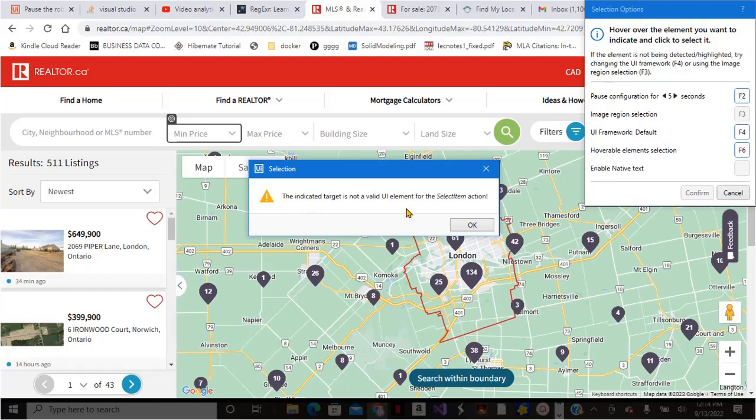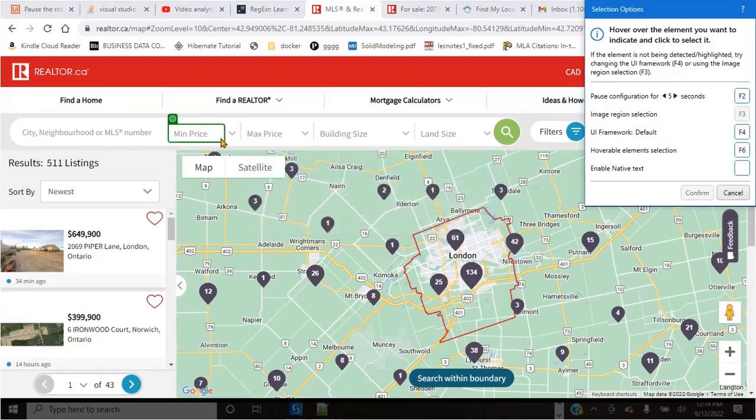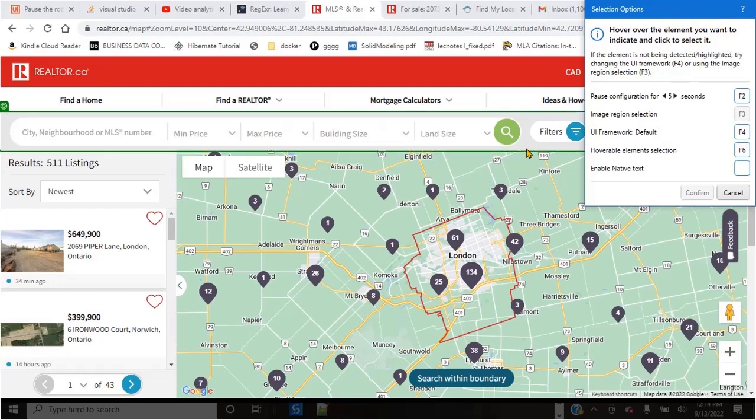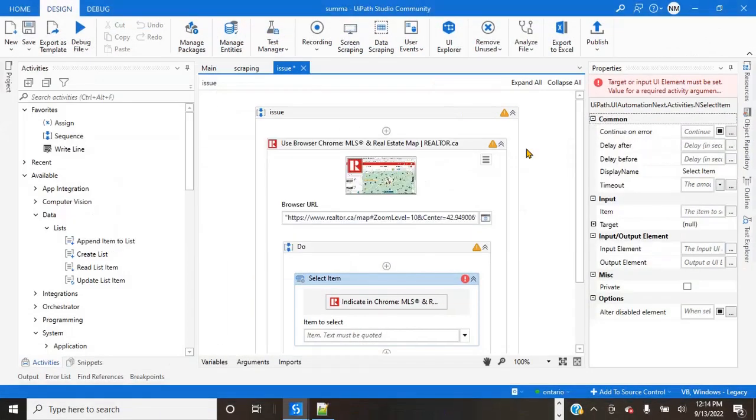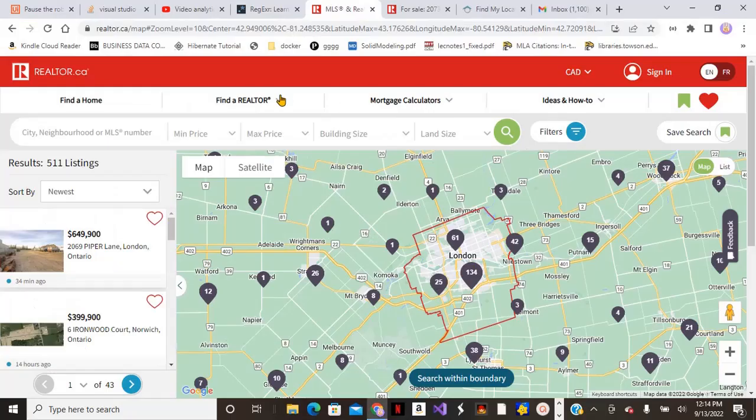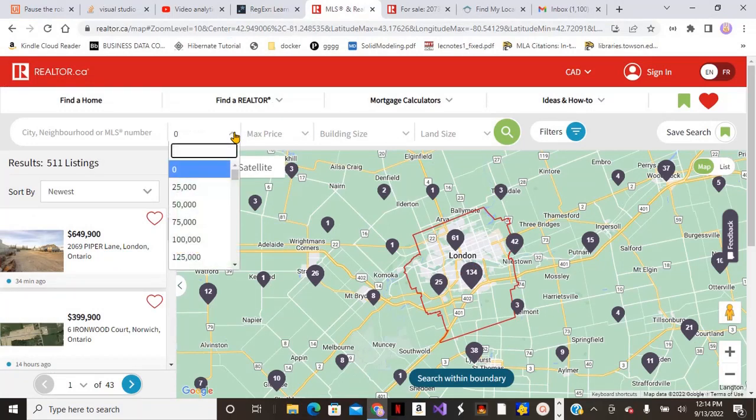Okay, so it is not recognizing this UI element as a drop down. So let me close this. In this scenario, how are we going to get all these items in the drop down for selection?